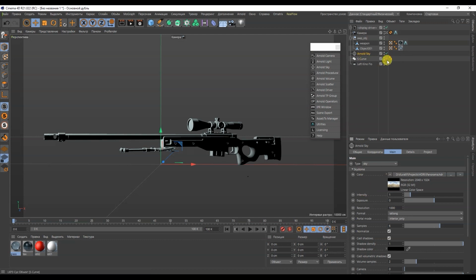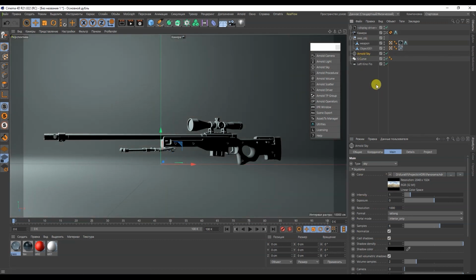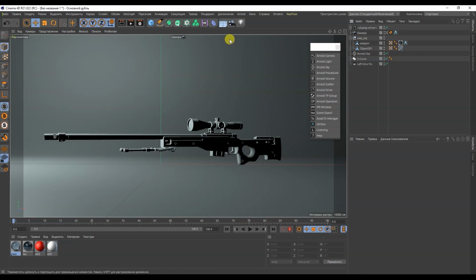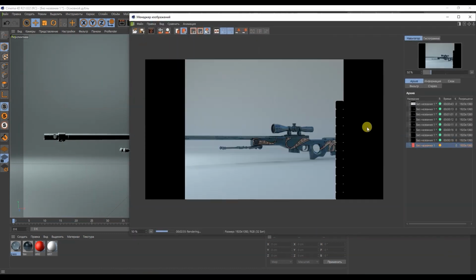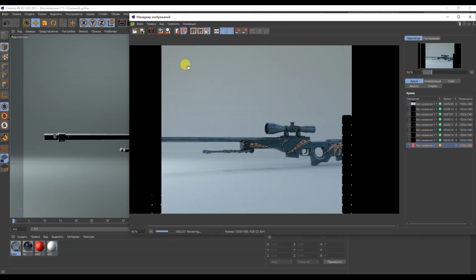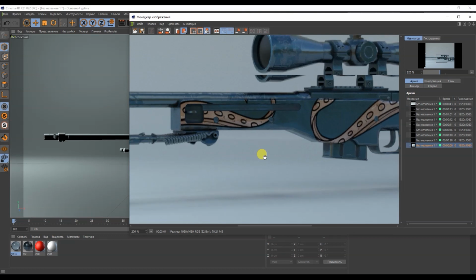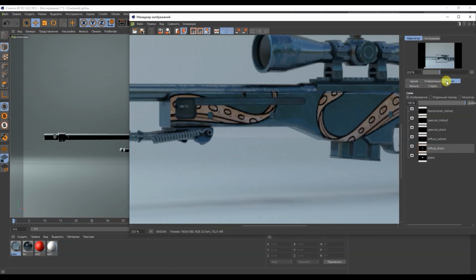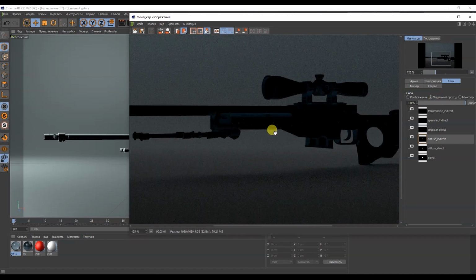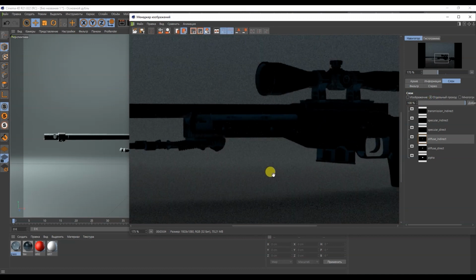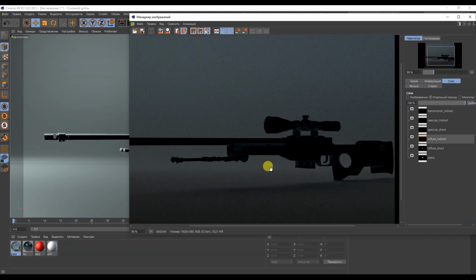And turn on the room. Let's render for diffuse indirect. It is like global illumination. I will stop. I'll go into layers. As you can see, it makes a lot of noise.